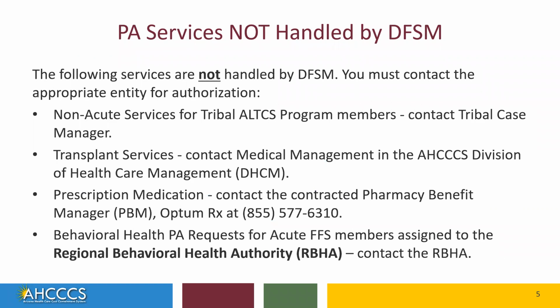The following services are not handled by DFSM, and you must contact the appropriate entity for authorization. For non-acute services for Tribal All-Text program members, please contact the Tribal Case Manager. For transplant services, please contact the Medical Management in the Access Division of Healthcare Management. For prescription medication, please contact the Contracted Pharmacy Benefit Manager, Optimum RX, at 855-577-6310. And for behavioral health PA requirements for acute fee-for-service members assigned to the Regional Behavioral Health Authority, or REBA, please contact the REBA.